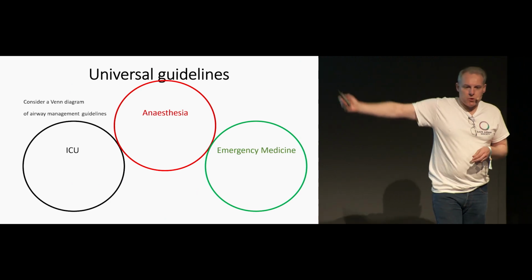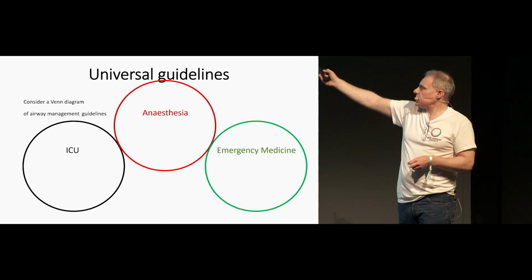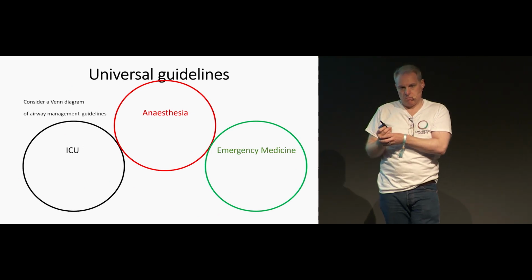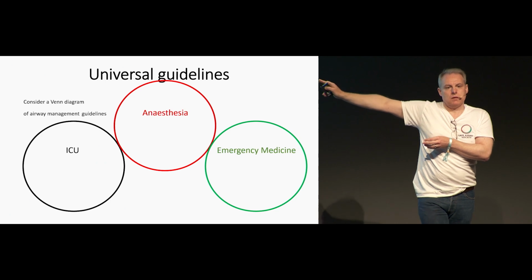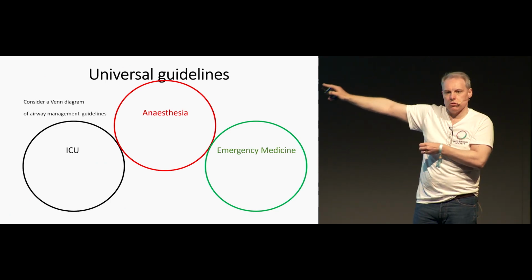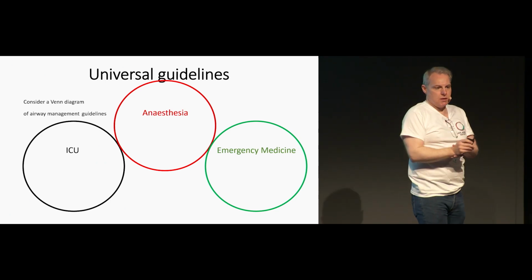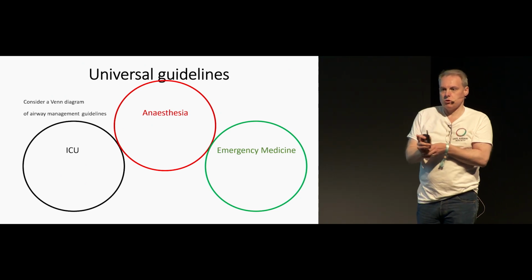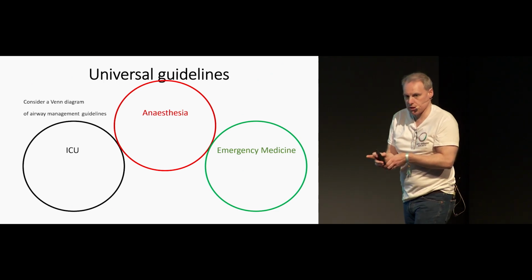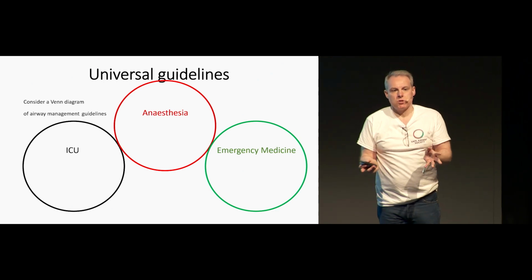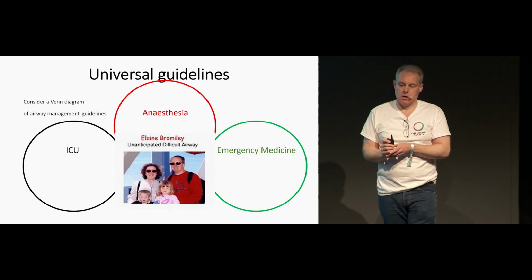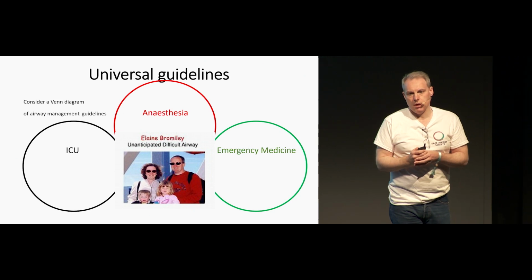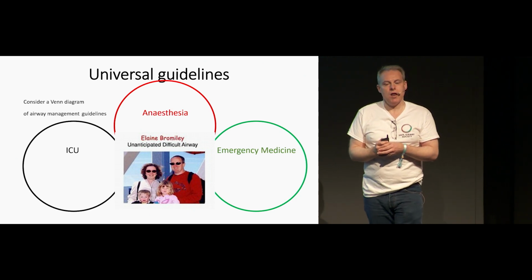Now, although I put that Venn diagram up, and that is the vast majority of airway guidelines globally, is there a guideline in one of those circles which addresses the single most common airway intervention in the world, which was the context for the most infamous airway death of modern times, the sad death of Elaine Bromley in the UK about 10 years ago? Well, the answer is no.